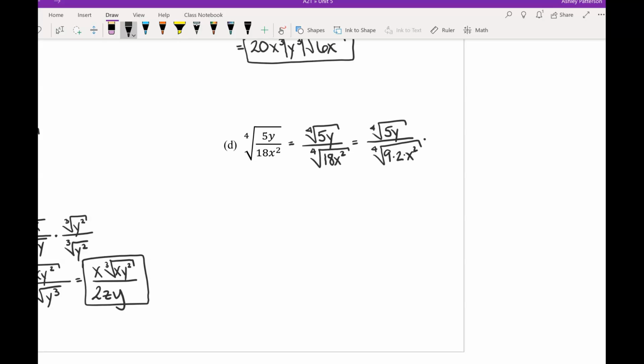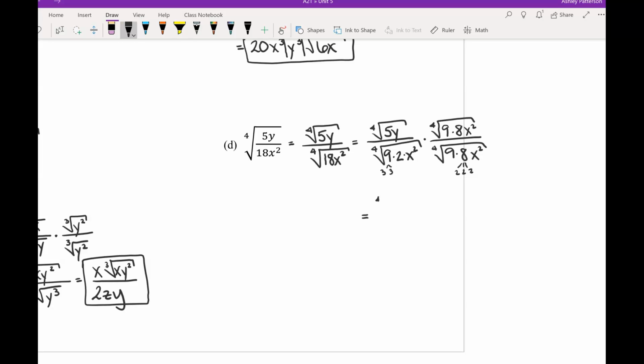Okay, so because we have to rationalize, don't forget, I'm going to multiply the top and the bottom by the 4th root of, well, 9 is 3 and 3, so we need 2 more 3's. So we have to multiply by 9. And then I have 1 two, which means we need 3 more 2's. So 2 times 2 times 2 is 8. Okay, because we needed 1, 2, 3, 4 2's, and then we need 2 more x's. Whew, it's a lot to think about, huh? Index plays a huge part.